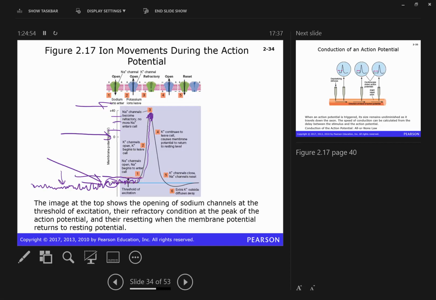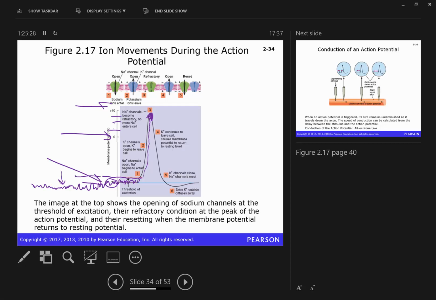During this time, we have started to open some potassium channels and allow the potassium to leak out from the inside of the cell. How does this happen? Sodium was in a high concentration outside. We opened a door to allow sodium to come in. When sodium comes in, it's all rushing in because we have that high concentration outside. Remember I said we're never going to run out of sodium on the outside because it's just a big vat of salt water. That's creating some electrostatic pressure, because we have all that positivity coming in.